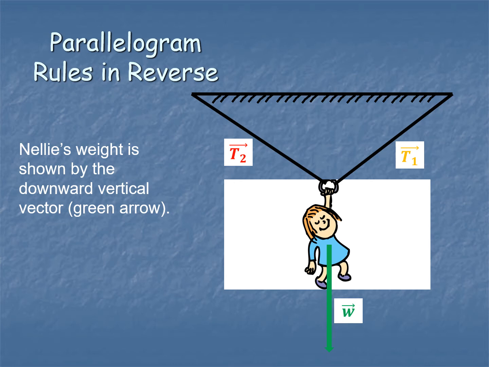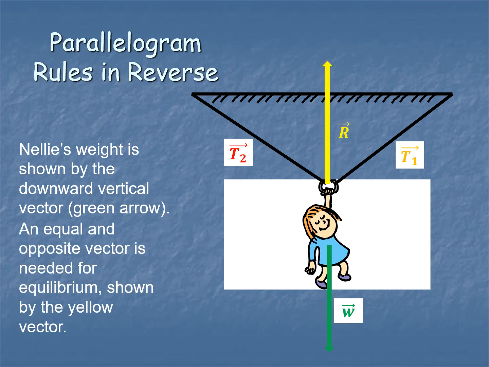The combination of those two ropes must be holding Nellie up with an equal force. So we'll draw an equal size vector arrow in the opposite direction. We're not going to make them touch here because we're not actually adding them together. So the resultant is just a representation of the combination of the actual forces in the two ropes, the tension in the two ropes. What we can now do is sort of do the parallelogram method in reverse. We can imagine that that resultant is a diagonal of a parallelogram.